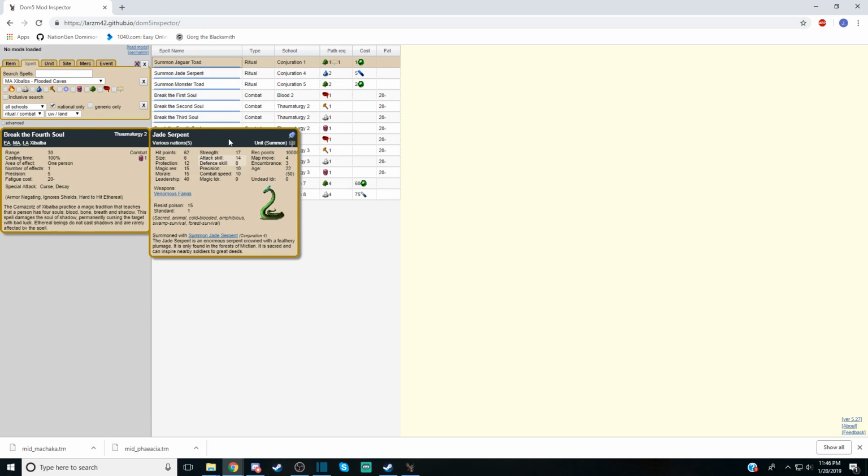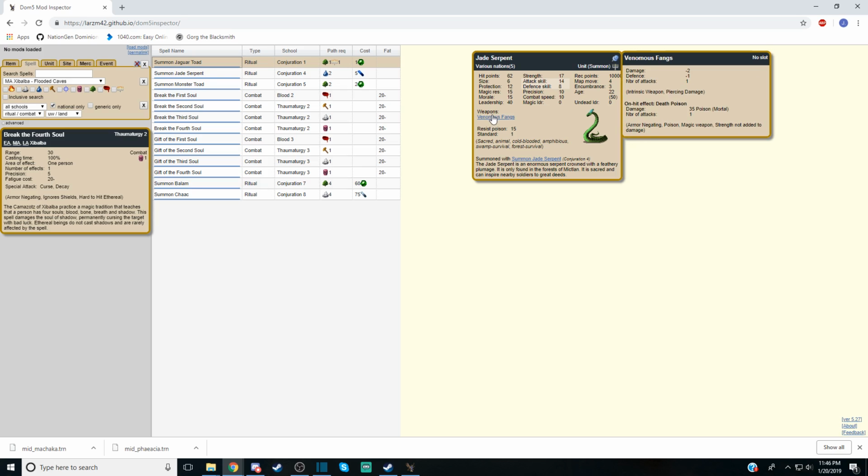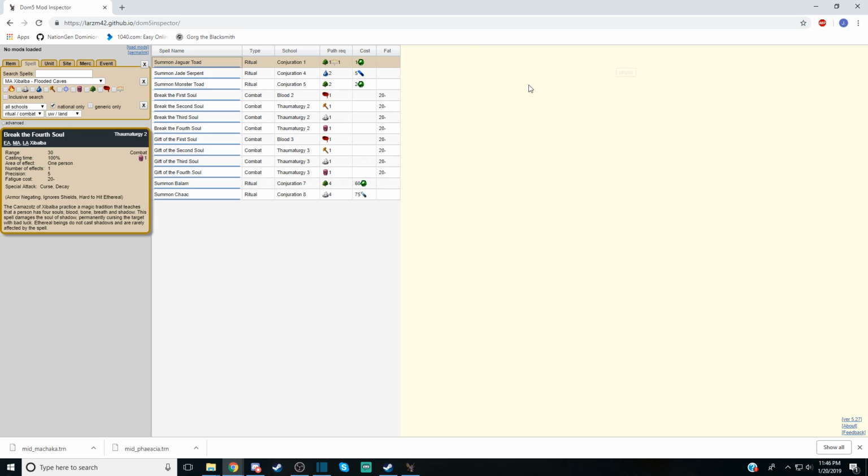Jade Serpents, as you can see, they're fat. They've got 62 hit points, size 6, okay prot, low defense skill, but decent attack skill. They do have the Mortal Poison, so there are niche uses for that, but mainly they're just useful for mixing into a squadron to apply the standard effect. They're not undisciplined, like most animals are, and they have high magic resistance, like most animals don't. So, they have that going for them. Also, they're not expensive. 5 water gems. It's not the worst thing you could do. I would probably summon a few to mix into my armies, for the standard effect.